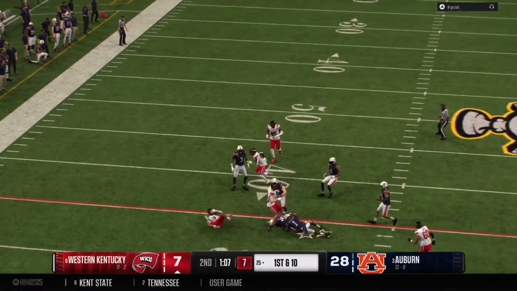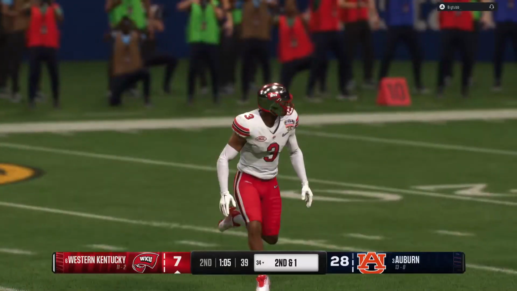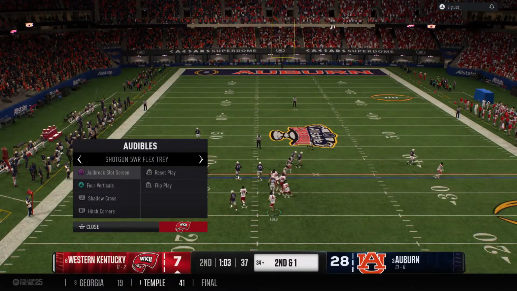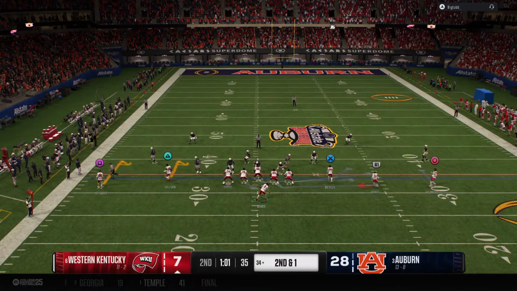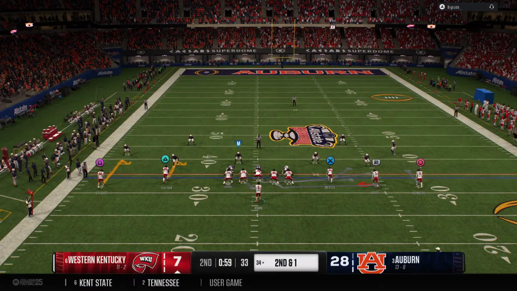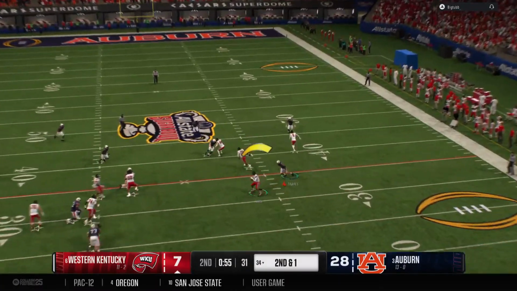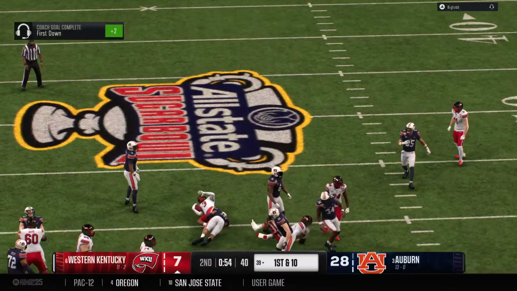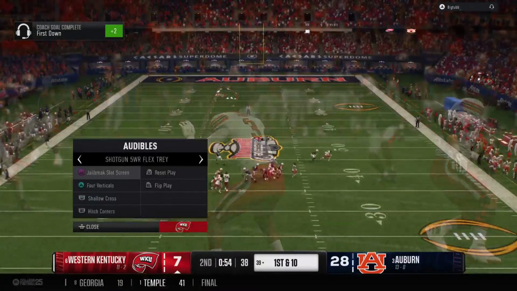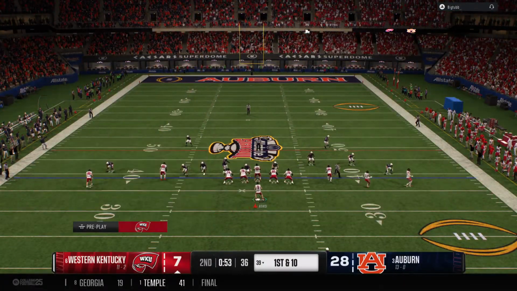Grab down the middle. It's Hardy. You know, these kind of routes are always great for receivers who do a really good job of yards after the catch situations. And they're easy completions for the quarterback. Quarterback looking to pass here on second down. Grab behind the line. It's Hardy. Finds just enough space and makes the first down.